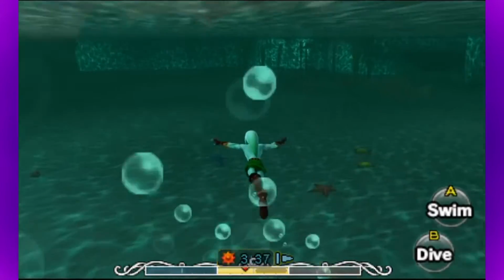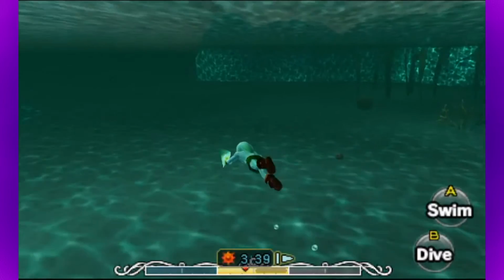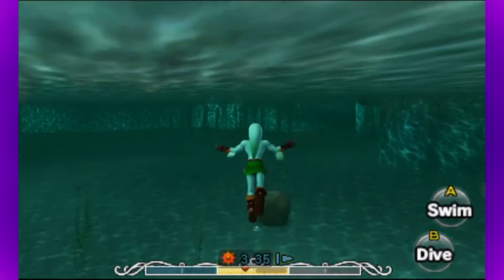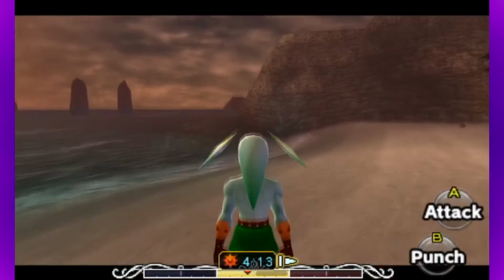Zora Link's swimming has been drastically changed, but goes back to his old swimming if the magic barrier is used by pressing R. Apparently his swimming was changed to make it more maneuverable. Zora Link's boomerangs also return to him immediately now when pressing B.